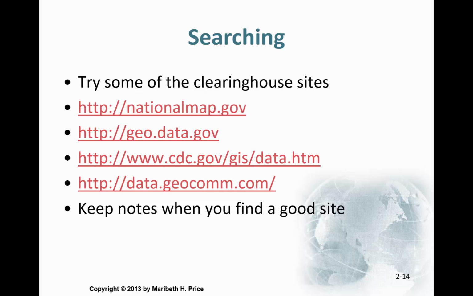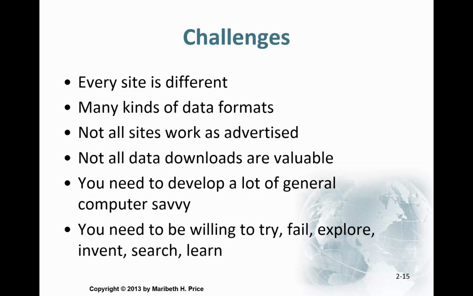You should spend some time looking at these clearinghouses. When you find a good one, make some notes so that you'll be able to visit that site again in the future to find suitable data. Keep track of what works well for you. When looking at GIS data online, most sites all work differently, so you have to experiment, and oftentimes you may need to read through tutorials or help files to learn how to search for and download the files that you need.